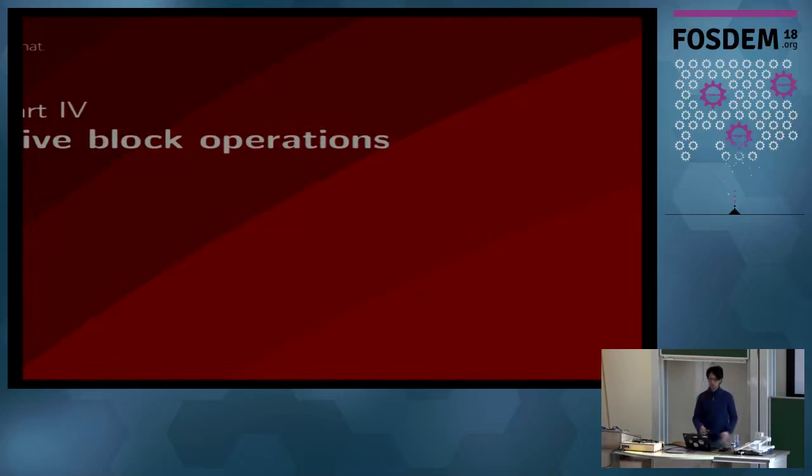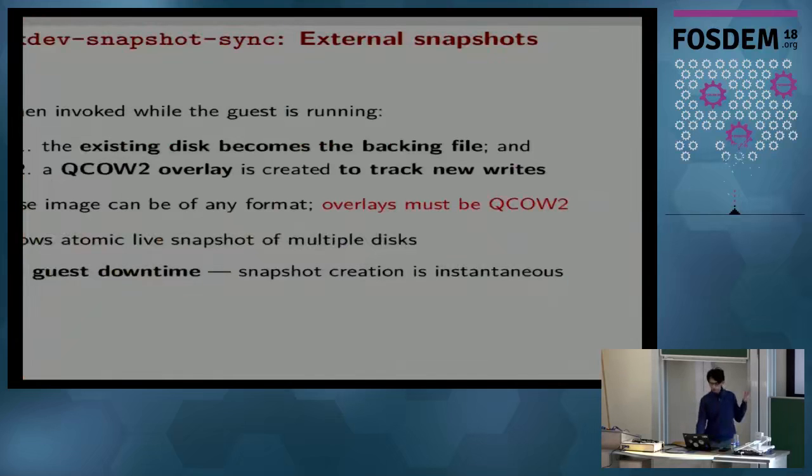Here we see the part that I want to talk mostly about, which provides various use cases. The live block operations, there are several of them. To get to any of them, first we need to quickly see how you configure a backing chain. To that end, QEMU offers a couple of commands. blockdev-snapshot-sync creates a synchronized snapshot, but this is an older version. There's also a newer version called blockdev-snapshot, but that's more to do with configuring it a bit more easily with the recent changes.